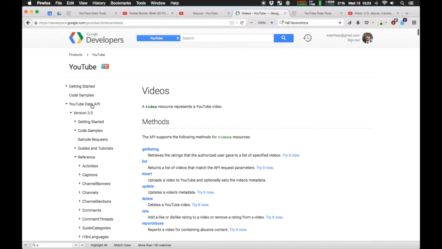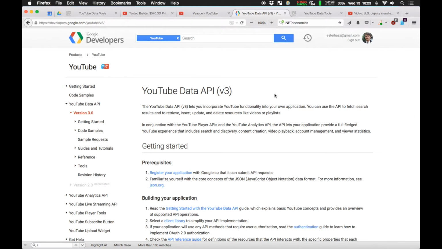Quite simply because, click back here, the YouTube Data API is really relevant for YouTube Data Tools, because it's the interface that I use to get all the data. And you don't really have to go into the guts of those very technical things in order to do research on YouTube. But it's helpful to familiarize yourself a little bit with that API, not so much in technical terms, but rather in terms of what data is being made available.